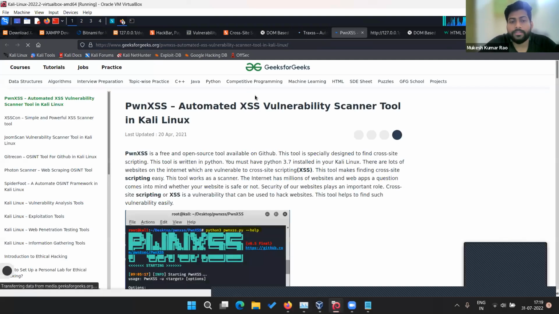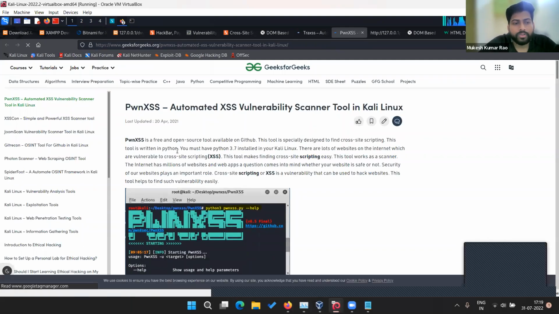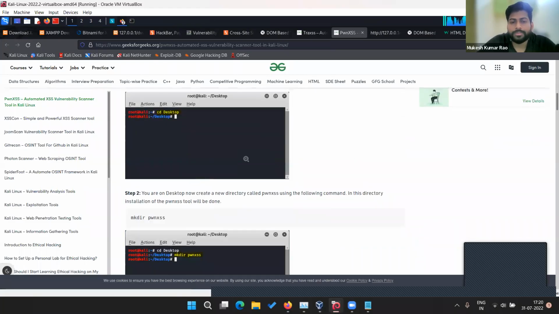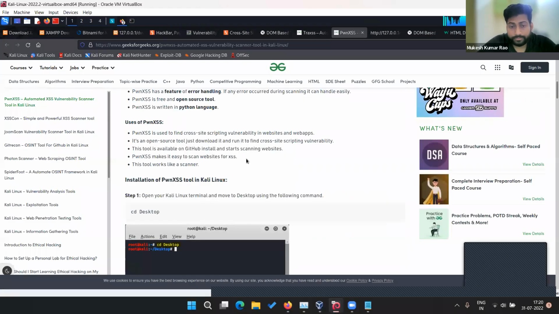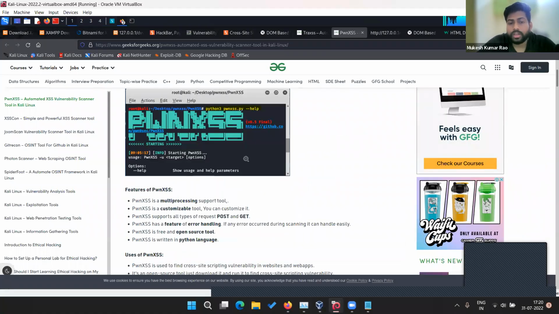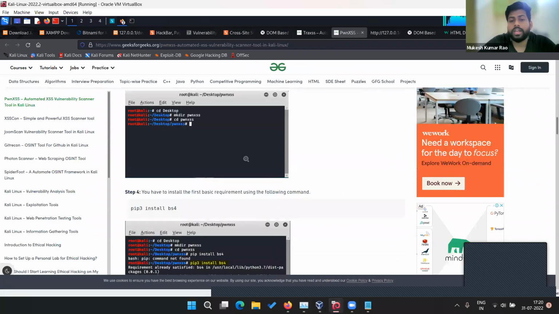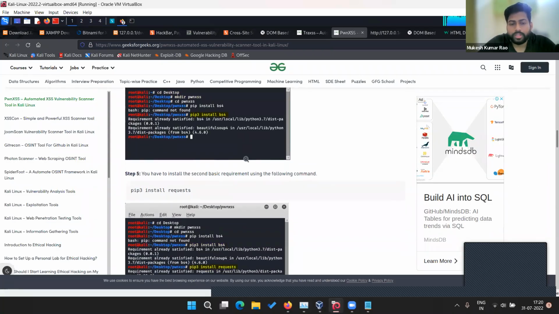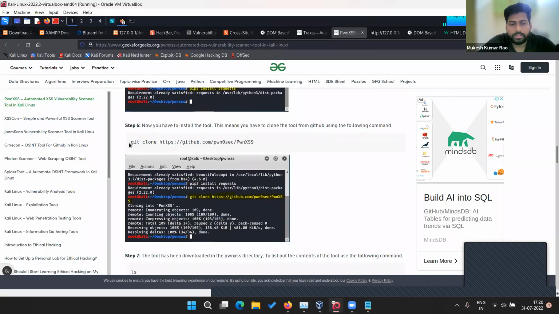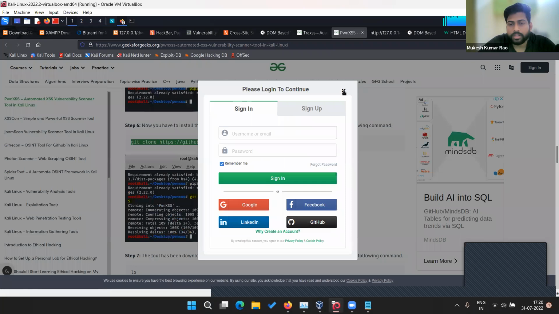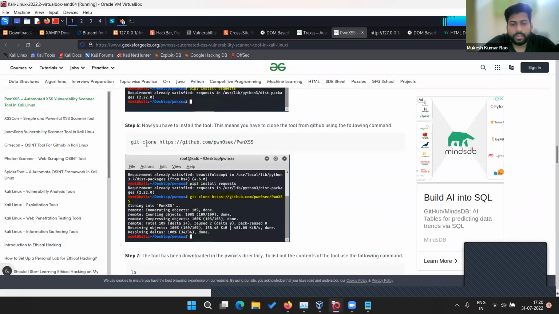I am not recommending any one specifically, because XSS Con is also available as a powerful scanner. So let's go with one for the initial, because we have multiple options available. You need to check which one is working properly, and how accurate the data it is able to find for you. So this is, I think, the installation process given. Let me just copy this git clone. Okay, just a second. Remove this thing and this will copy.